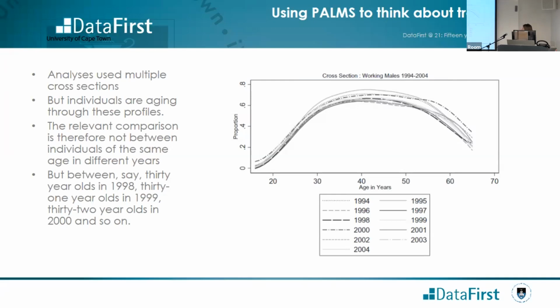Here we have all these surveys stacked on top of each other, looking at working males, and you can see some of the age profile, and you can see that while they're fairly similar, there are some differences across the surveys. For example, this one shows quite clearly that the 1995 survey was finding higher levels of male employment.